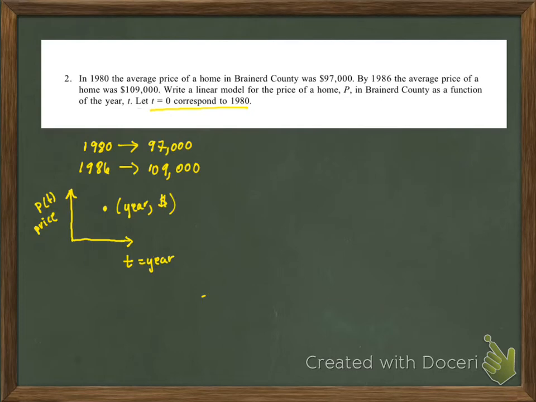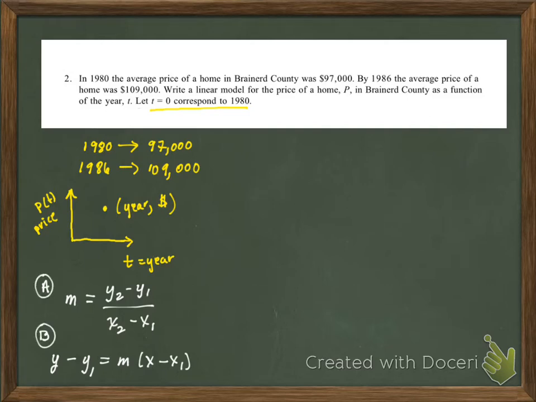Alright, so I'm going to write down also some formulas we're going to need in this problem. So one is the slope formula. Remember, if you have 2 points, then the slope is the difference in the y's over the difference in the x's. That's one of the formulas we're going to need. And we need point slope. So if we know a point on the line, then we plug it in. So y minus y1 equals the slope times x minus x1. So we're going to need both equations. We'll call this first one A and the second one B in order to create our linear model.